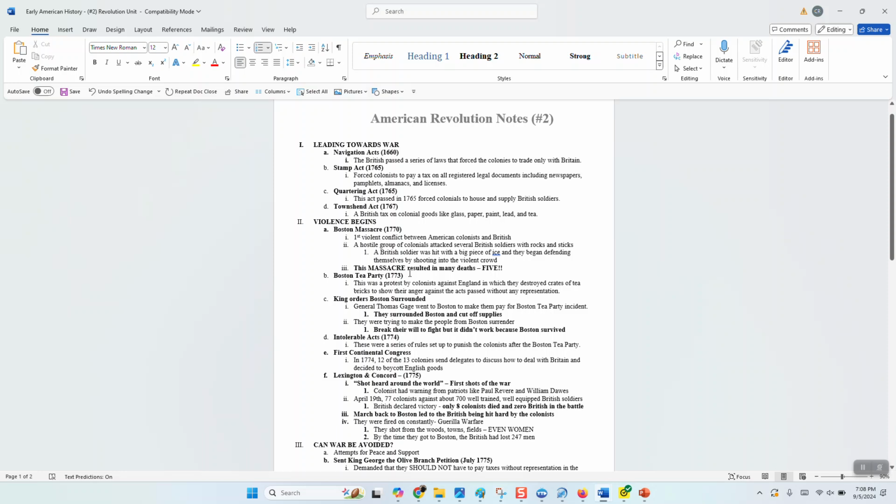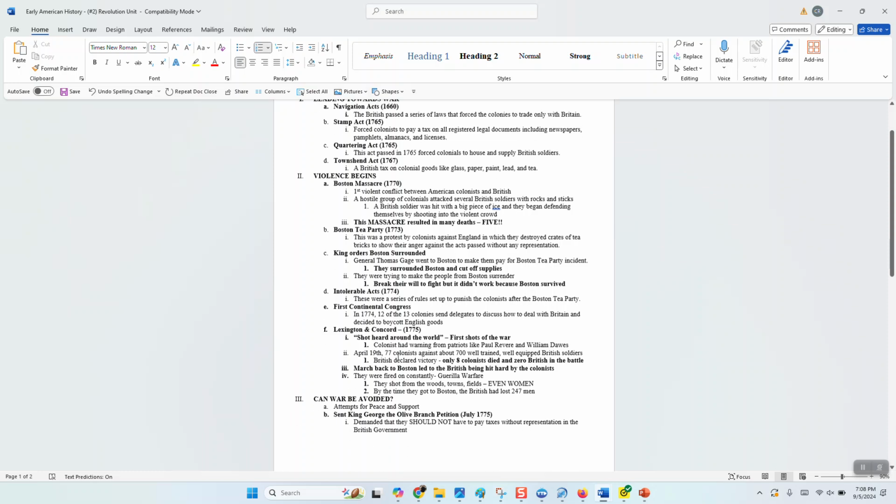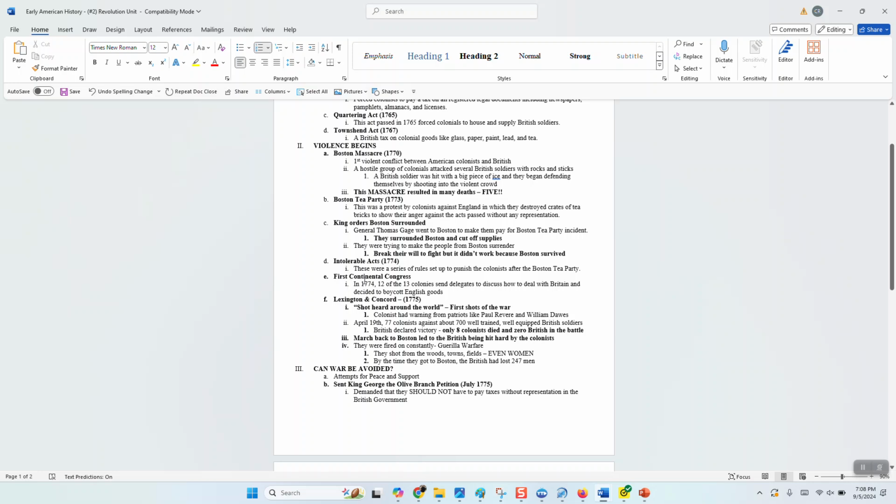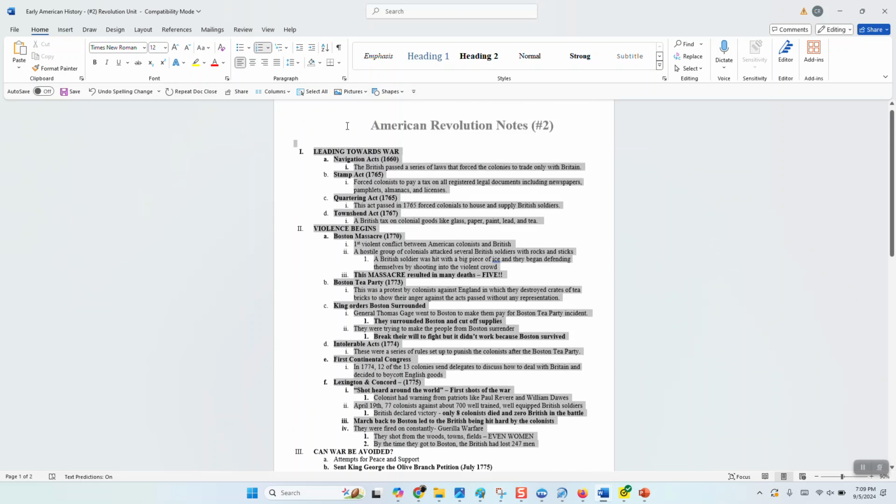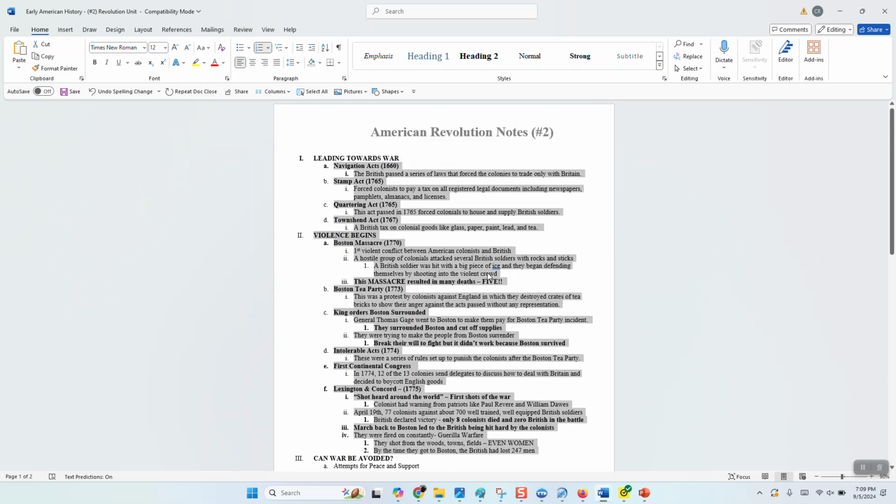Once you go over these is where it turns into violence. So we started talking about the Boston Massacre, and then what happened with the Boston Tea Party, and then how the king punishes them for the Boston Tea Party by surrounding Boston, and how it punishes them but doesn't really work. So then he passes the Intolerable Acts. That's just pure punishment. And then the colonies meet to decide what to do, and they decide they want to keep pushing this idea of independence, and then eventually the first battle, which is at Lexington and Concord. So again, there's 6 here and there's 4 there. These 10 need to be turned into a story.